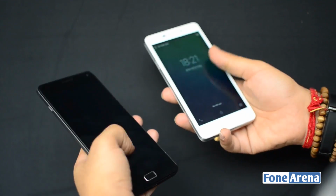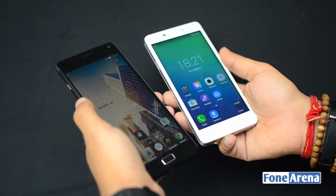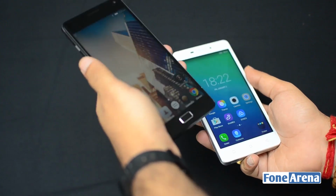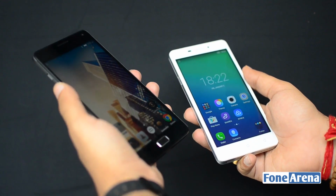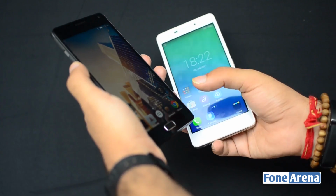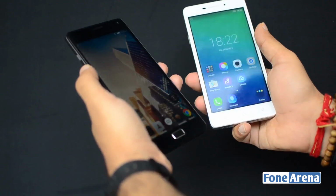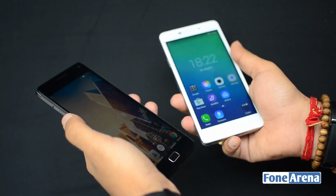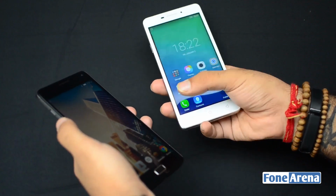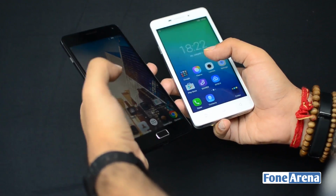Internally, the P1 is powered by a Snapdragon processor paired with 2 GB of RAM, while the P1m has a MediaTek processor paired with 2 GB of RAM, 16 GB of storage on the P1m and 32 GB on the P1. The P1 has about 24 GB available on first boot, which is about par for the course. 10 GB is being used by the operating system. And talking about the operating system, it is running on Android 5.1 with a very heavy custom layer on top. The P1m on the other hand has about 9.76 GB out of the 16 GB available, once again on Android 5.1, and it has the same interface layer, which is smooth for the most part at the moment, but that's a verdict we can give only after we've tested out the device.